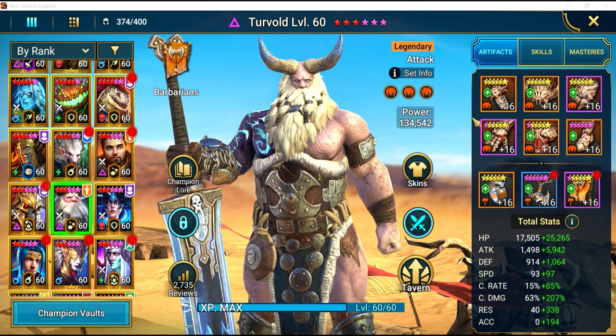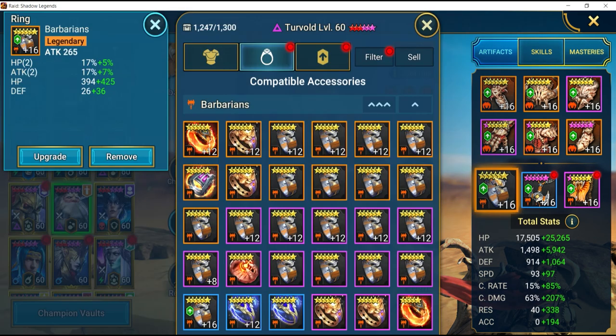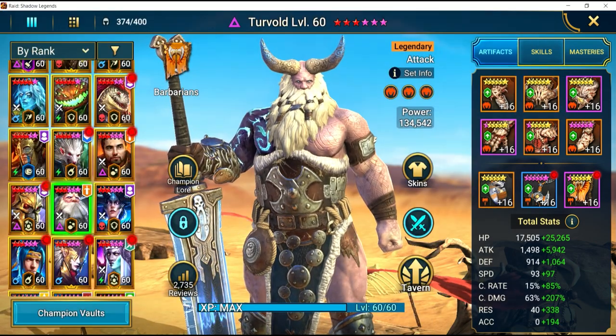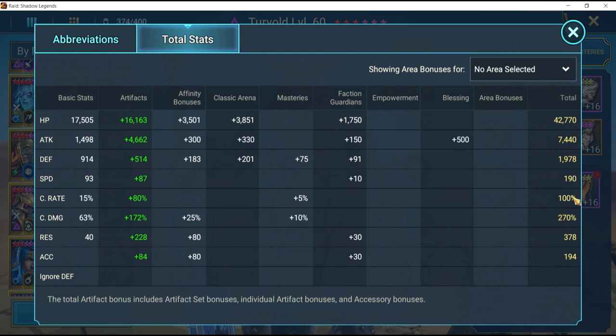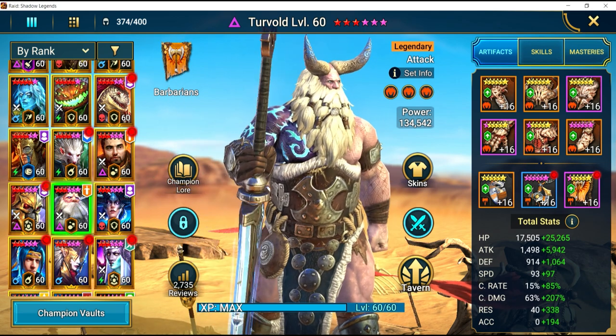And lastly, the reason why I did this video was because I was thinking to ascend these 3 pieces here, the ring, the helmet, and the shield. But I know that I don't need more attack, I need more damage. So I'm probably just going to save my resources. I'm not going to touch them, because I already got the damage here anyway.